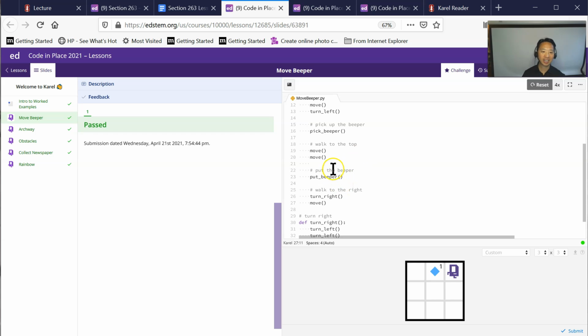In fact, here, let's do something that we know is wrong. Let's see if it catches it. I don't think it will. See, it passed. But what I'm going to tell you is to get used to doing that, for two reasons. Number one, it tells me that you submitted the problem so that you've done it. Otherwise, I don't actually know you've done it at all. So even if you just attempted it, go ahead and hit submit so that I know you did it. And the second reason is that when you get to the actual assignment, the submit actually does run tests. Okay, so that's move beeper.